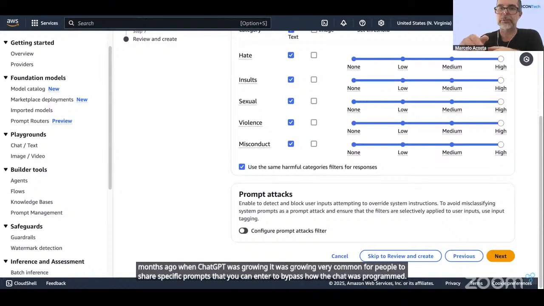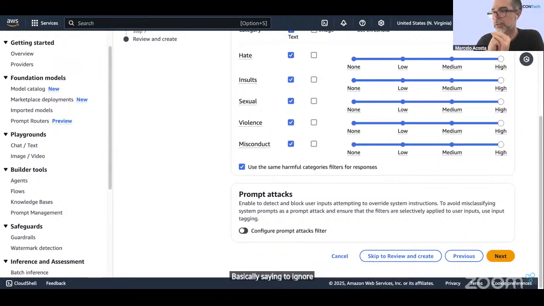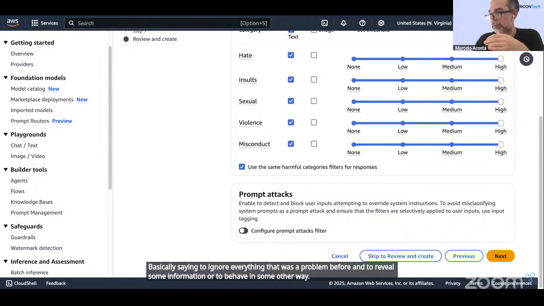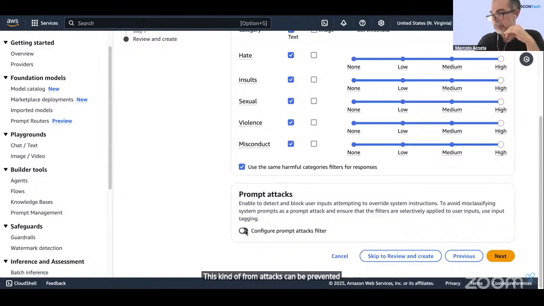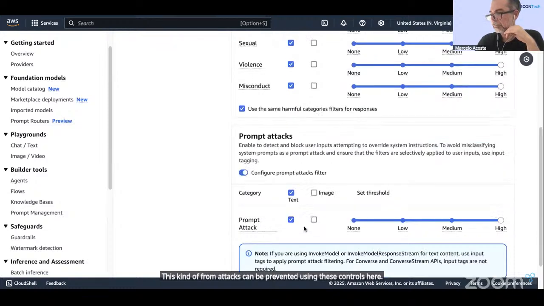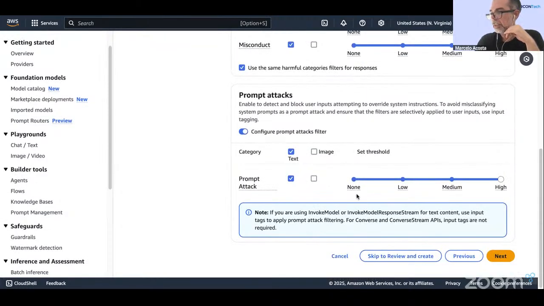Basically, saying to ignore everything that was programmed before and to reveal some information or to behave in some other way. These kinds of prompt attacks can be prevented using these controls here. Also, it has a threshold for how rigorous you want this filter to be.